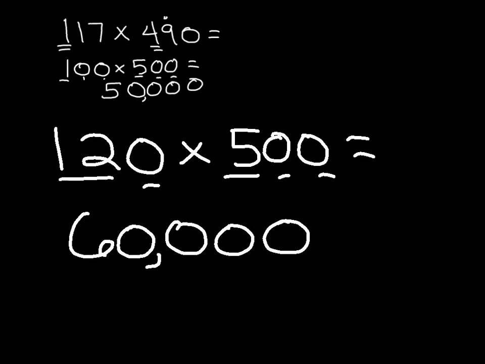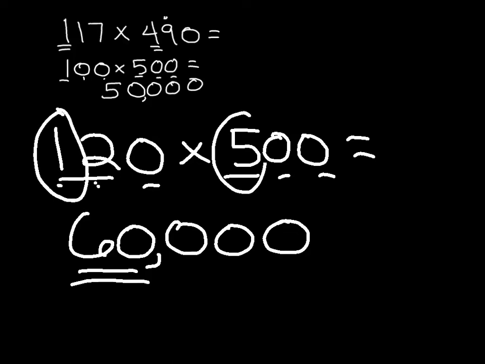So when I rounded differently, I ended up with a slightly different magnitude estimate, but notice it's still in the 10,000s. It's still about the same amount. So you can get a more accurate magnitude estimate by rounding to a smaller place value, but if it gives you a number that you can't do in your head, then that's a good indication that you need to round to a greater place value. And it's perfectly okay in magnitude estimates to round to the highest place value.